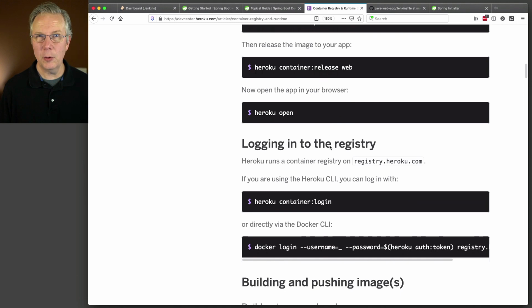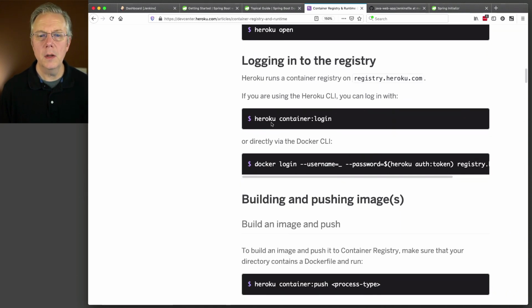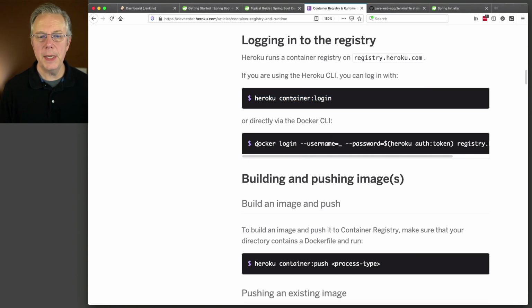But let's take another look at this. To log into the registry is container login. But that's an interactive login. So I can't just use the API key to log in there. So in order to be able to log in through our Jenkinsfile, I needed to use Docker login. Other than that, everything is the same.